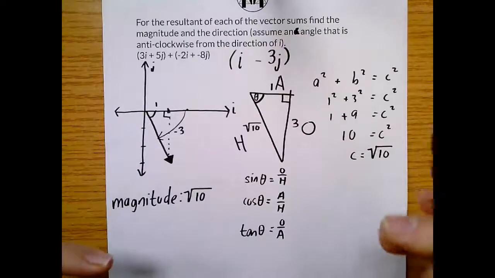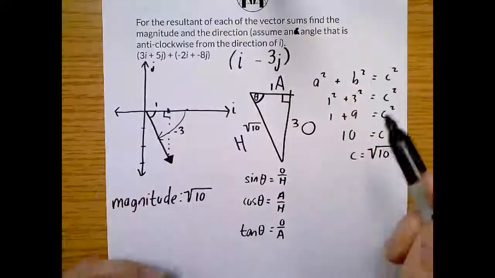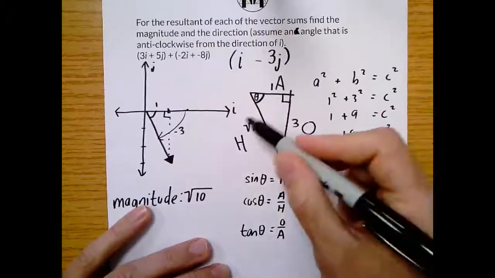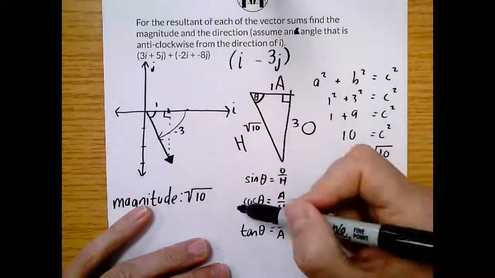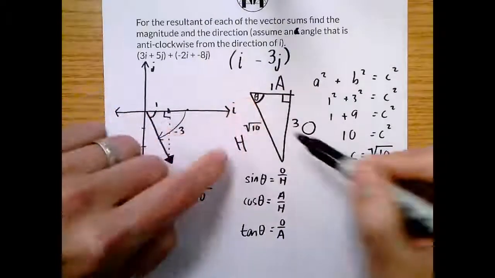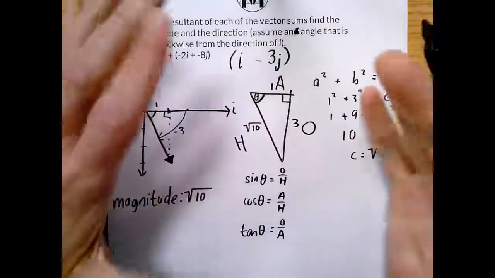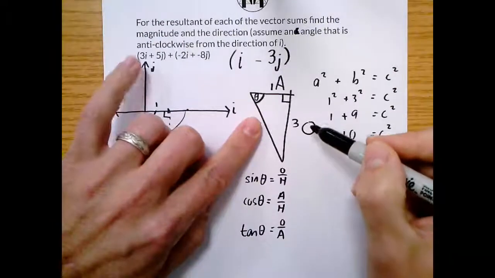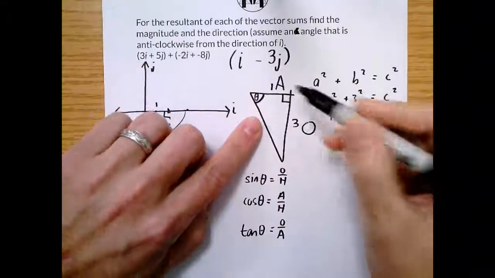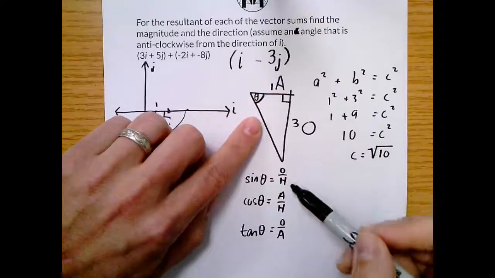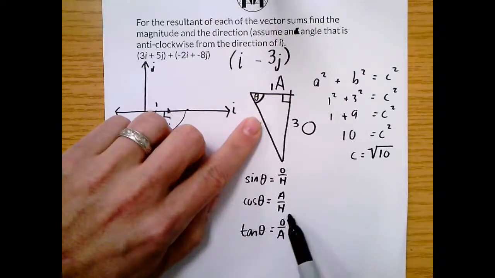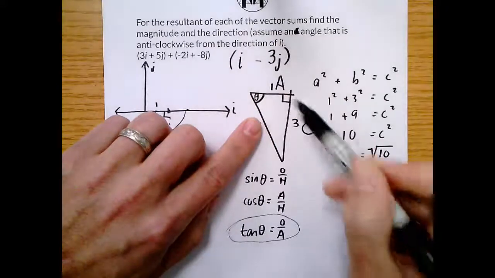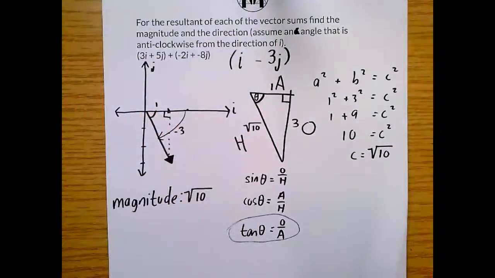Now, a good tactic is to only use the information that the question has given you. That way, if you made a mistake finding something, it wouldn't mess up your next answer. So we're not going to use the hypotenuse, because that's something we found and we may have made a mistake. We're going to use the opposite and adjacent. So not this one, not this one. It's right here. We're going to use tangent, because it uses opposite and adjacent, and those were given to us.